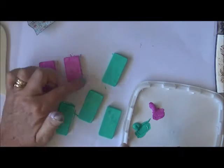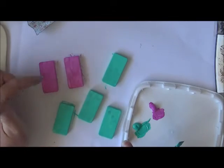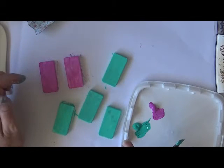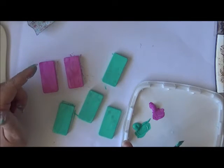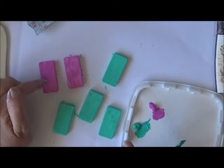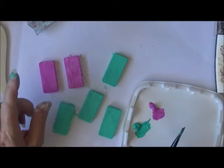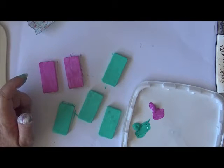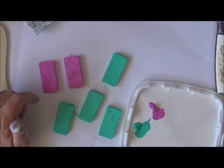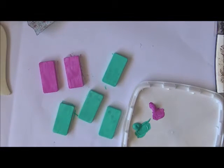I don't use my heat gun to dry them. I just let them dry naturally, because I have learnt from experience even just a little bit of heat on these plastic dominoes will warp them. The warping really does look nice if you like that effect on them, but I'm just going to let them dry naturally. Okay, and I'll be back.